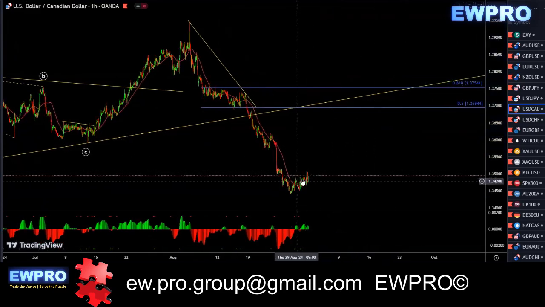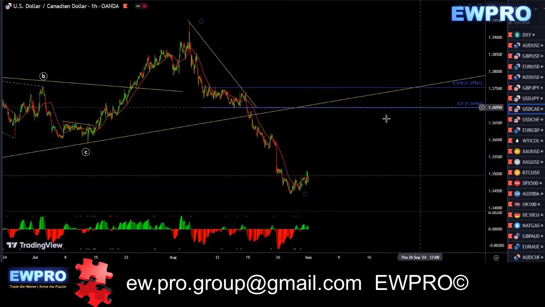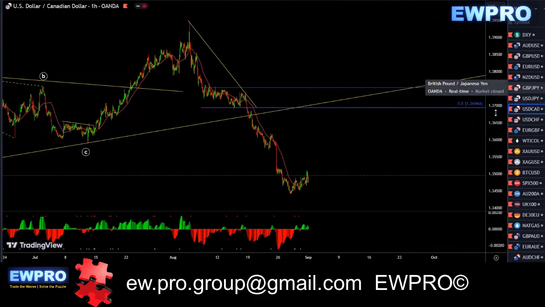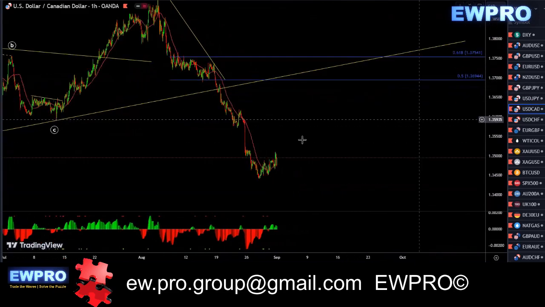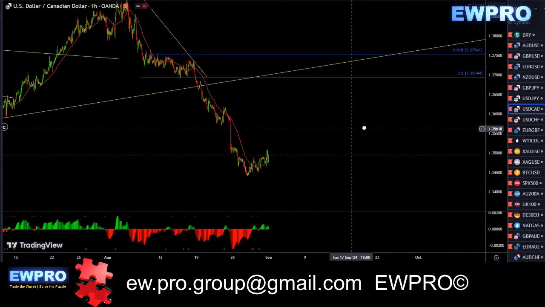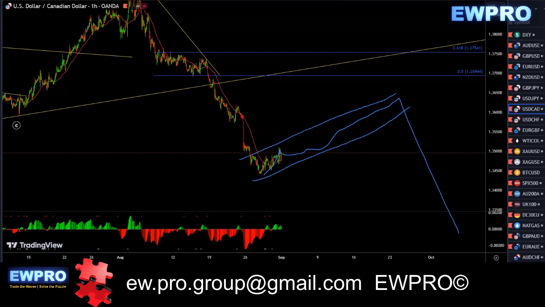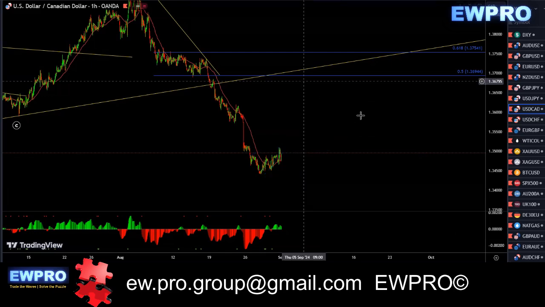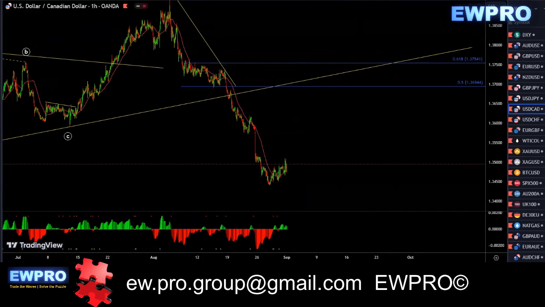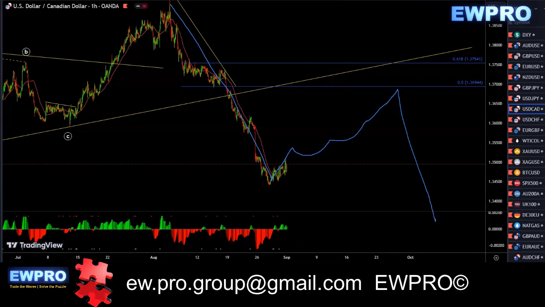But you can see how corrective it's looking. If you want to buy into this correction, it's going to be choppy, very similar to like UY and GY. So it's quite risky. The safest way is to wait for this correction and then look for the sell. And that could take a couple of weeks to get that. So yeah, there's really not much happening on it. We have a nice impulse down, so it's a waiting game, just waiting for this correction, and then we look for that sell.